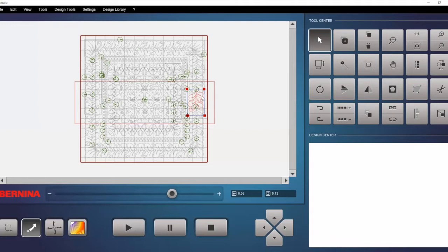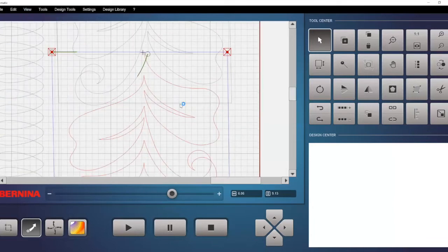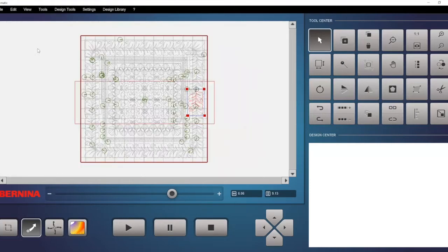I'm going to be extra secure and just check that that's lined up. So I'm going to take the sew head back to the last stitches on that leafy section. Being sure to line it up exactly. And then I'll go back into actual size view. And if I need to shift it just a little, then I will. So I want that red tail to fit right in the crosshair. And that's good. Full view so we can see.